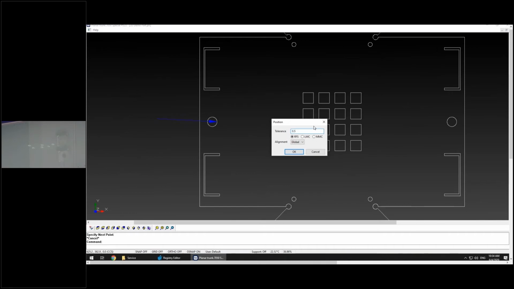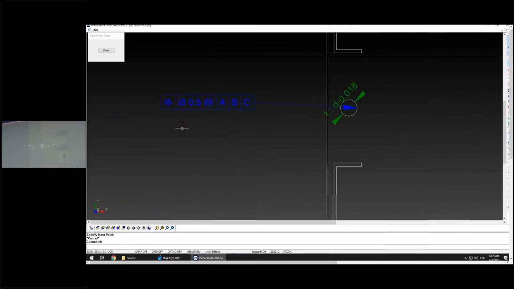And now I can also do the material condition. Again, something we were not able to do in 2019 software. So now I can specify I want the MMC or max material condition of that hole. But in order to do that, I need to know the diameter of that hole. But it knows that. So I click on that, it's going to automatically pop up and say, all right, give me your diameter tolerance. I type in 5.125 millimeters. Hit OK. And now I can also specify which alignment I'm going to use. A was my global best fit to those 4 holes. ABC is what I truly want, so I'm going to select that one. And when I hit OK, you can see now we have a diameter callout and a true position with a leader line that looks like true position, just like your prints.